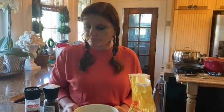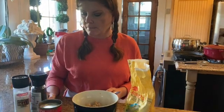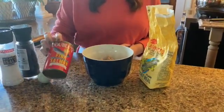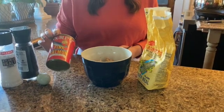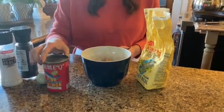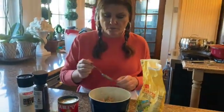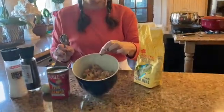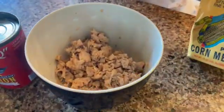But anyway, I make my salmon patties like my mom always did. I take a can of pink salmon, and this does have bones in it. Some people are kind of freaked out about that, but I'm not, because I just picked the bones out. The bones truly are so soft that if you even don't get them out, it really don't make any difference, because by the time they're cooked, they disintegrate. But anyway, to a can of salmon with the salmon juice in there, I just kind of pinch it up, kind of get it a smaller consistency.